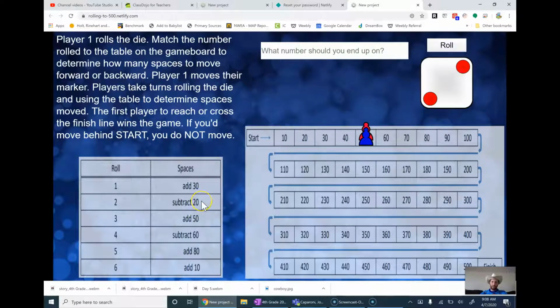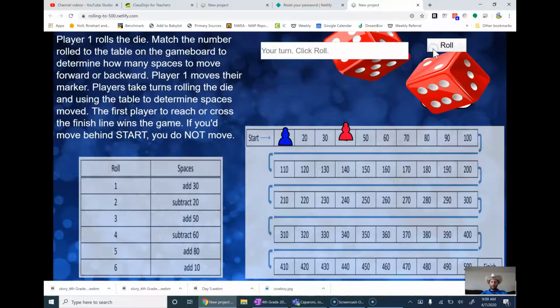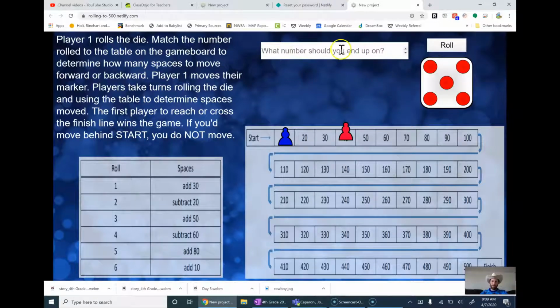All right, so I roll again, since I couldn't go backwards. So now I subtract 20. So what would that be? Well, that would be 30. And it moves me back there. Remember, you can't go past, so if you would go past, you roll again. Computer got a 3, so now it's my turn. I got a 2. Man, I'm not doing very good against the computer, so I need to subtract 20. So I'm at 30, I subtract 20, I'm at 10. Computer's turn. My turn. 5. So I look 5, I add 80, so I'm at 90.